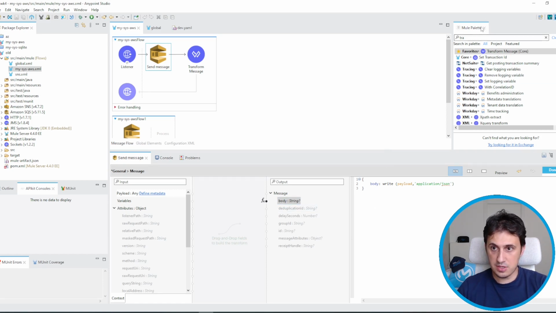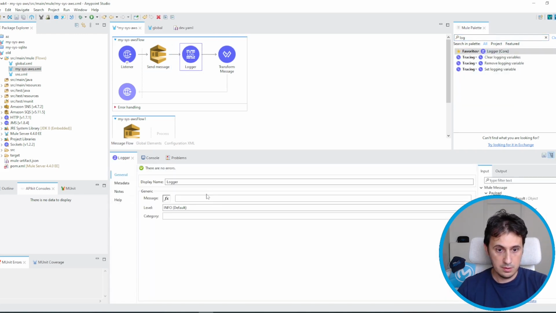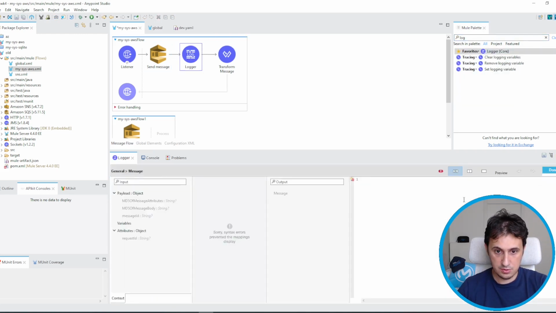I just put a log. Message, for example, output application JSON, just sent, now date.